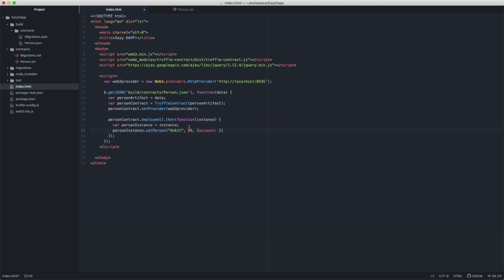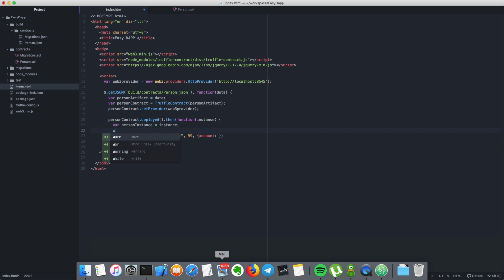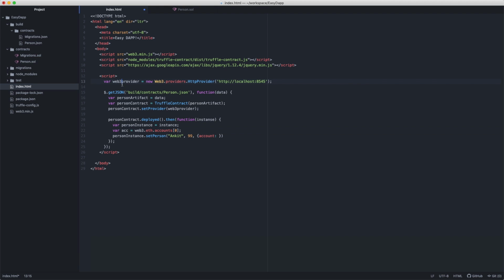Okay, so still we want to access the account, so web3.eth.accounts[0], and here we want to do var web3 equal to new Web3(provider).